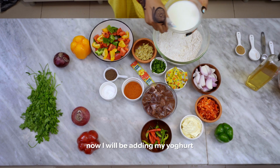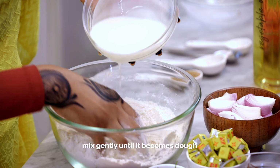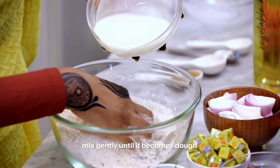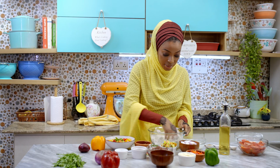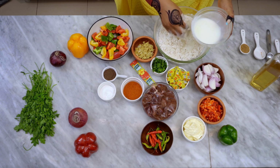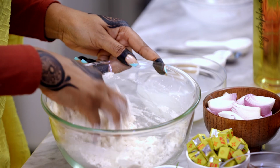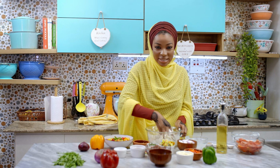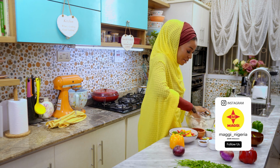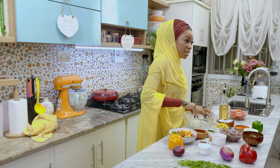Now I'll add my yogurt, kindirmo or Greek yogurt, whatever kind of yogurt you have, you just add it to your flour. Slowly keep mixing it until it comes together as a dough, okay? Just mix it up until you get a nice dough. The yogurt is going to make your dough soft. You don't need any oils. You don't need baking powder. You don't need yeast. It just works really nicely, okay? So here I am kneading the flour that I'm going to be making my 2 ingredient naan bread with.